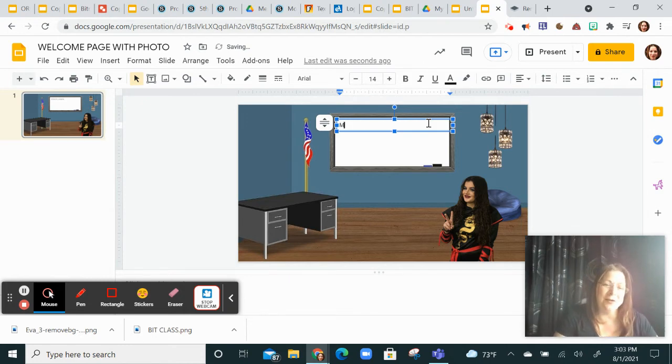Or I could be more detailed and say warm up if I want them to start with the warm up. I can change the lettering of the words. Let's say I want it to be bigger or more colorful. I could just call that warm up, and I could make it whatever size I want it to be.